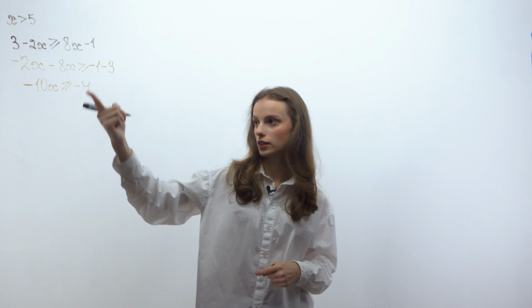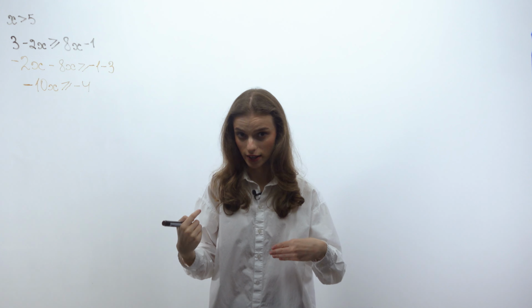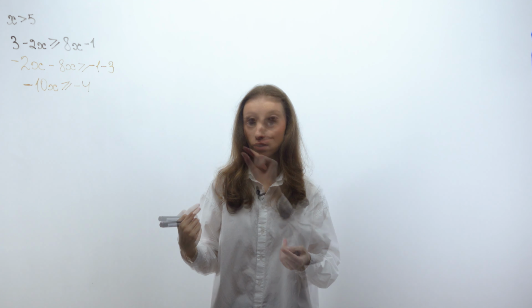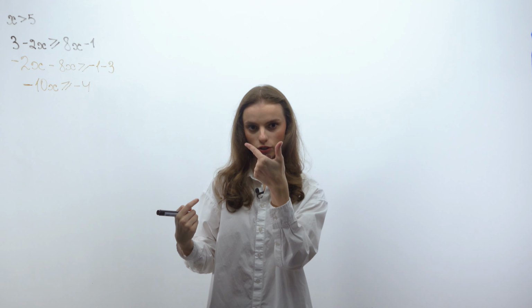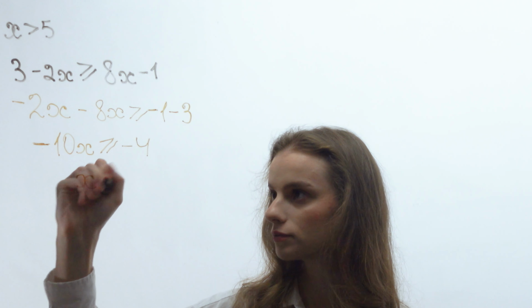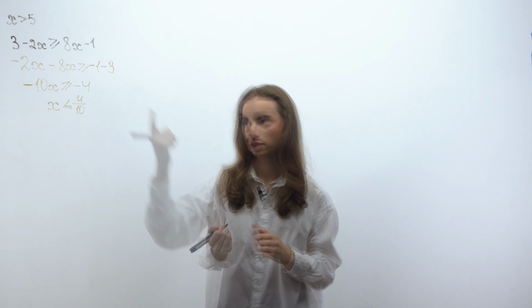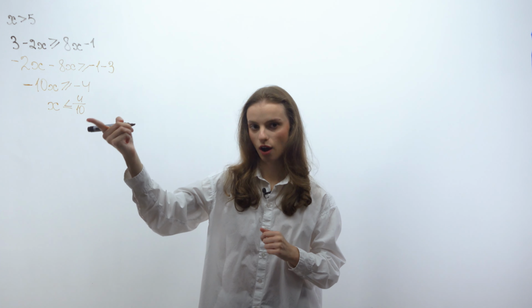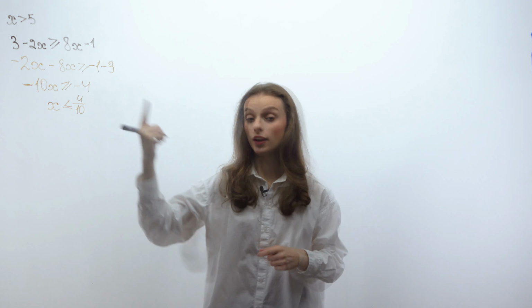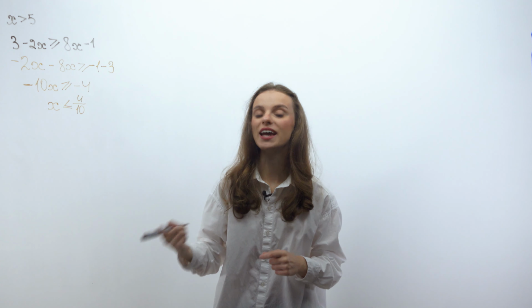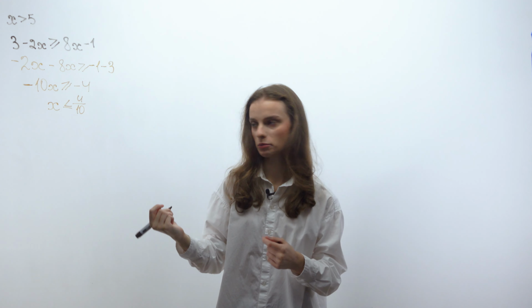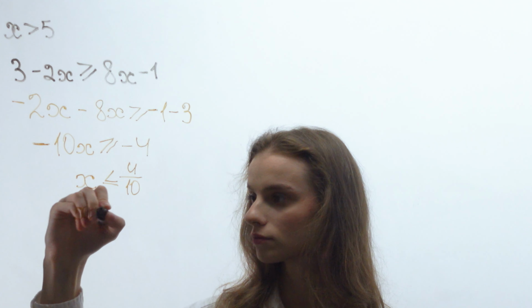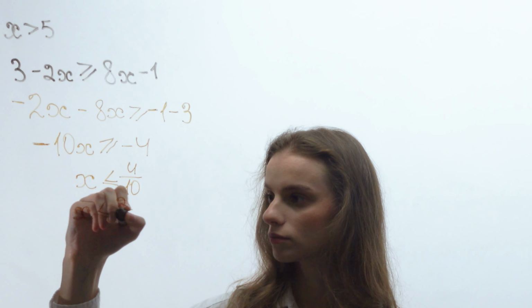Okay, here I have negative and here I have negative. When I am dividing or multiplying by a negative, the sign less or equal to or greater than or equal to is gonna switch. It's gonna go the other way. Do you see what I've done here? It used to be greater or equal to, now it became less or equal to. And when we solve for x, it's gonna be any number equal or less than 4/10. Let's simplify that fraction. So x is gonna be less or equal to 2/5.